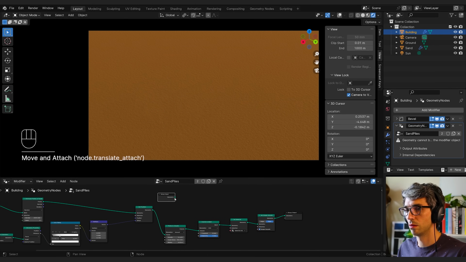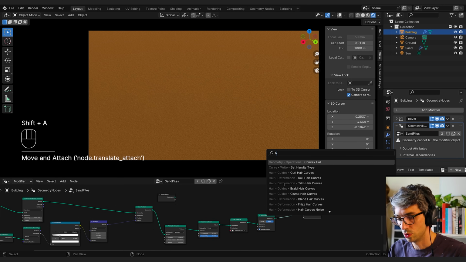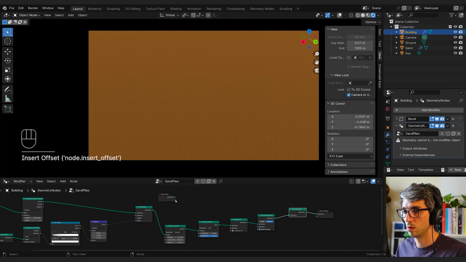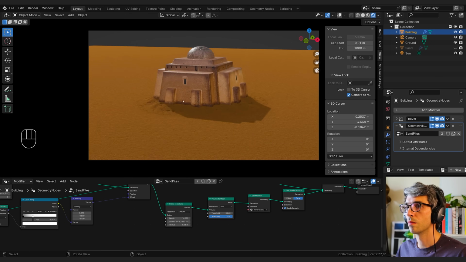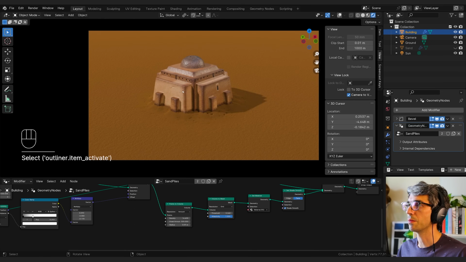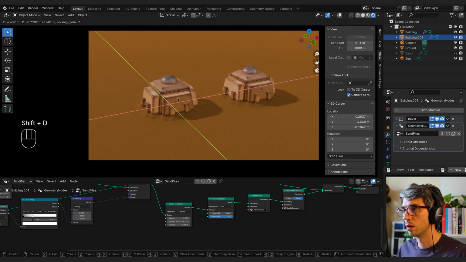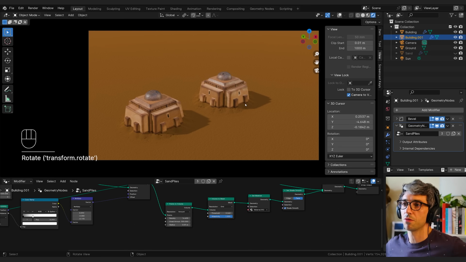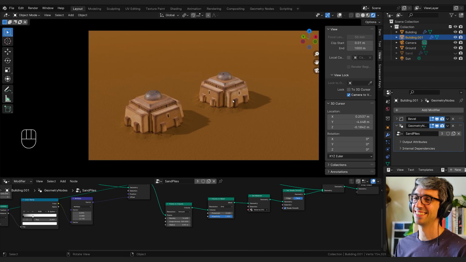And then join. That's awesome. So now the building, if we duplicate it, is going to maintain the same sand effect. Oh yeah! Love that. There you go.